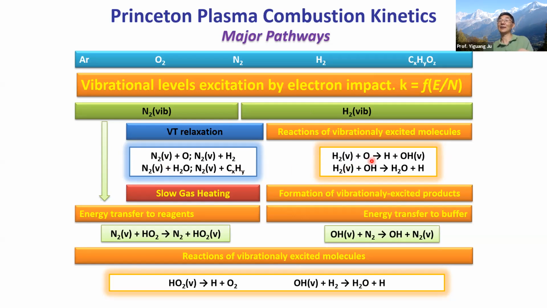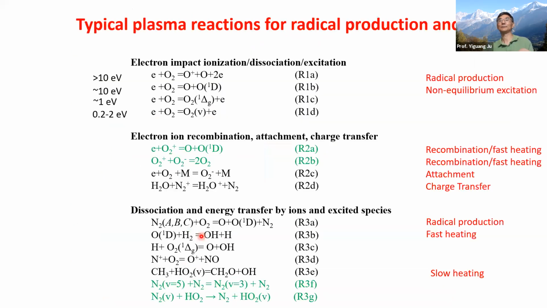And the same is true here. This reaction rate will be different from the ground state. For example, vibrationally excited nitrogen with H2O2 can transfer energy to the vibration of H2O2. Then if the H2O2 reacts with methyl radicals, CH3, it is going to accelerate the reaction rate. So these vibrational reaction pathways also affect the combustion chemistry.